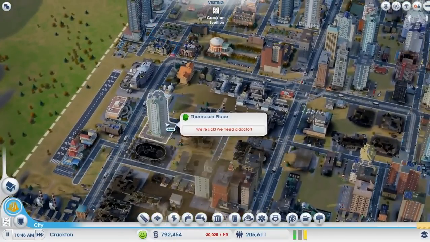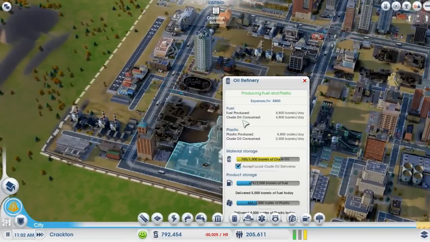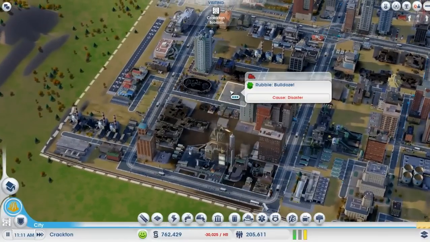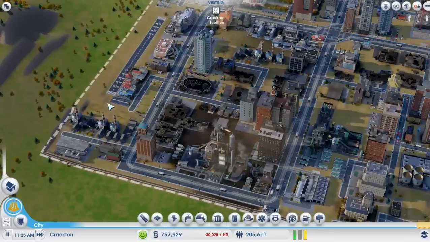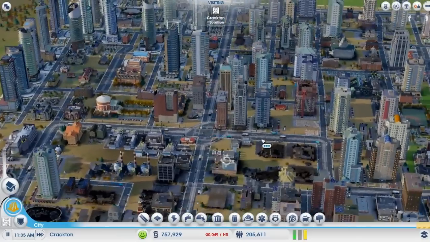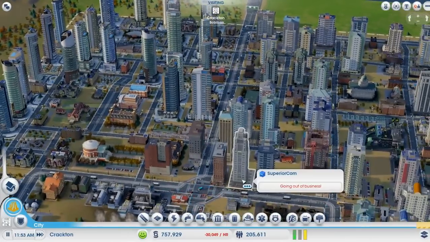Oh my goodness. The processor factory. Oh my goodness. Things are gonna get real ugly here. That's the primary source of income for here. At least they've got a lot of money. That was a very devastating disaster. The worst one, I think, by far is definitely the Gojira attack. It's too bad that's when we're taking the tour of Crackton, but it was definitely a pretty amazing city. Like, 1 hour ago.